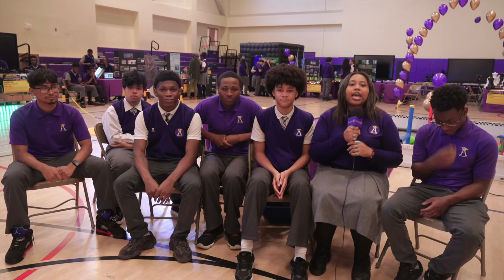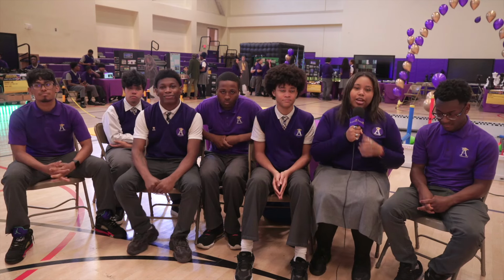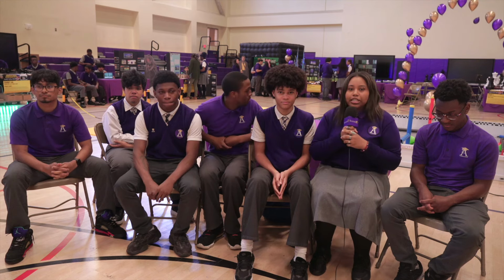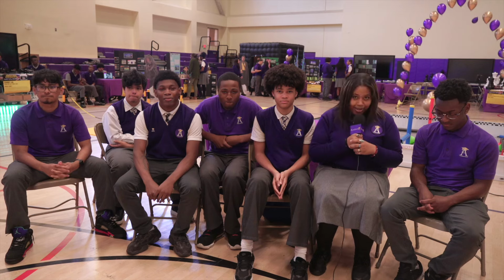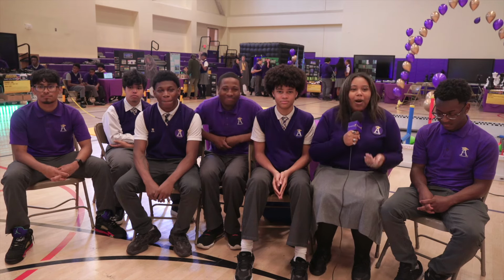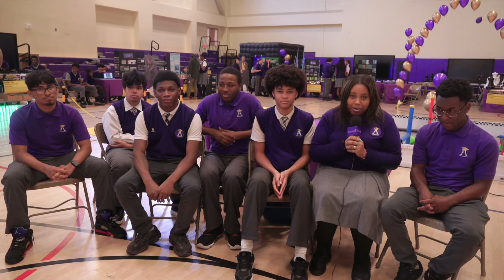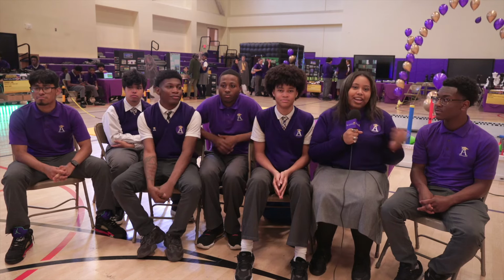We're all seniors, and this year we built for the symposium a VEX VRC Over Under game. Behind us is our entire field that we built ourselves. We also built the robots by ourselves, handmade, each one, through all struggles, through all trials and tribulations, and we made it work out, and it worked out perfectly. So if you stay tuned, you can see a lot of our robots in action.